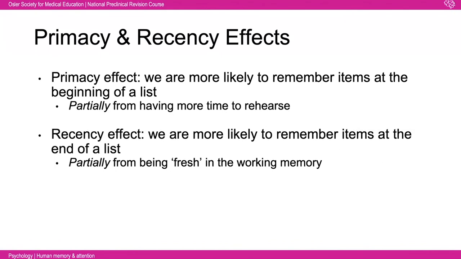Another thing mentioned on your syllabus is the primacy and recency effects. This is particularly important in your short-term memory. The primacy effect is basically that we're more likely to remember items that were at the beginning of a list. This is partially explained by the fact that your brain probably has a bit of time to go over these items and rehearse them. In contrast, the recency effect is that we're more likely to remember items at the end of a list, and that's partially explained quite differently, by the items being fresh in your working memory.